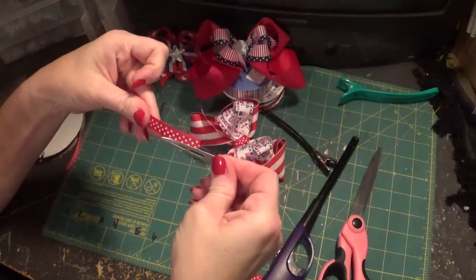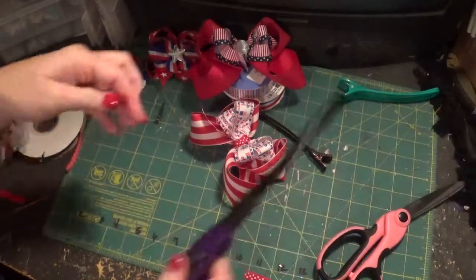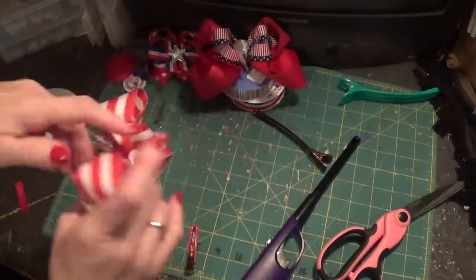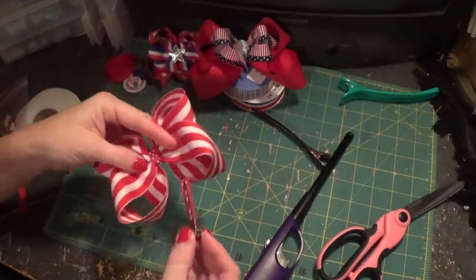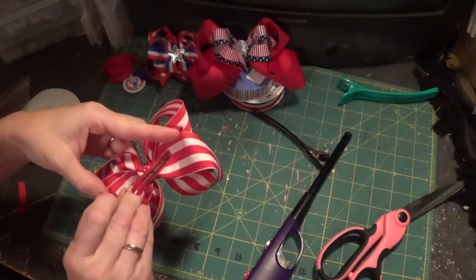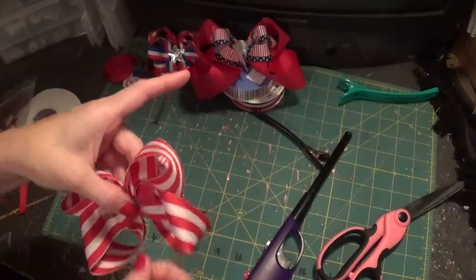Cut off the excess and heat seal it again. My flame isn't working with the fan. You just have this piece in the middle — it's not covered all the way, it's basically just sandwiched in between there. Then just run a strip of glue back here and put the clip in like that — so basically you just have that strip of material without wrapping the whole thing. It works fine — you're just gluing that front part down.